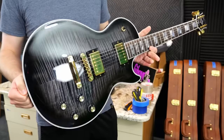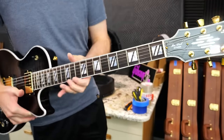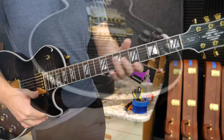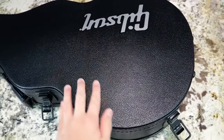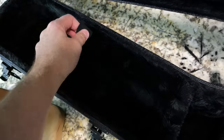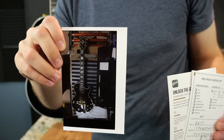First impressions picking this thing up — it really does just feel like something brand new all on its own, and I dig it. It's very fancy. The fretboard edges are really rounded on this model, I like that, and this top surely isn't anything to sneeze at. At the price it comes in a Gibson standard hard shell case — just says Gibson on the outside, nice black tolex exterior with rectangular latches.